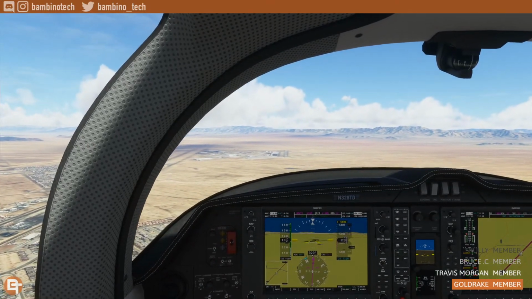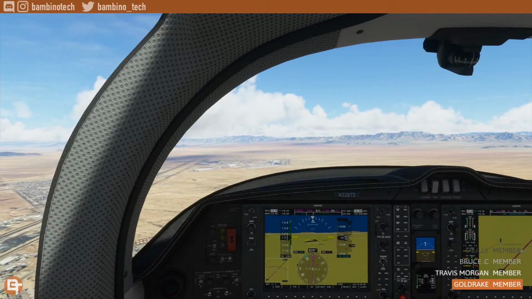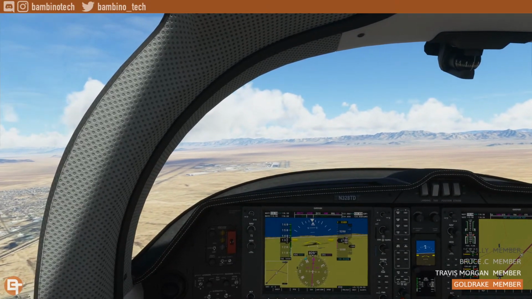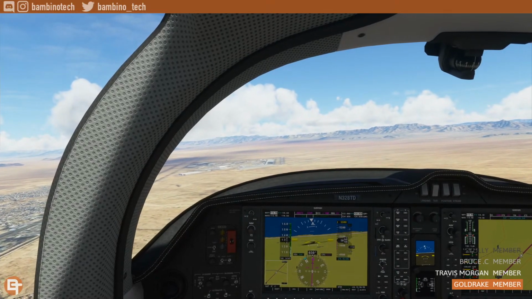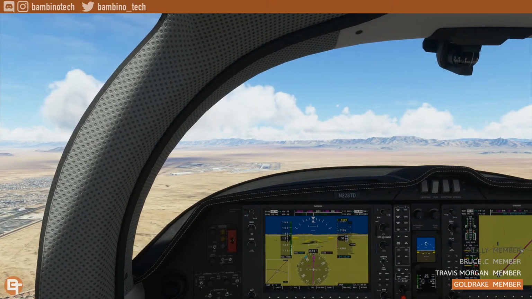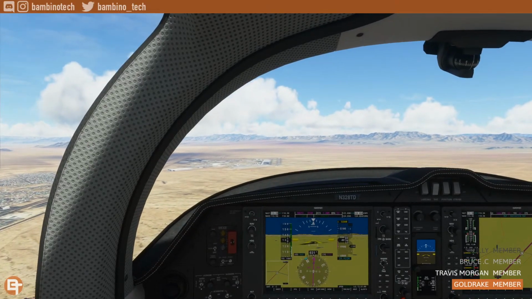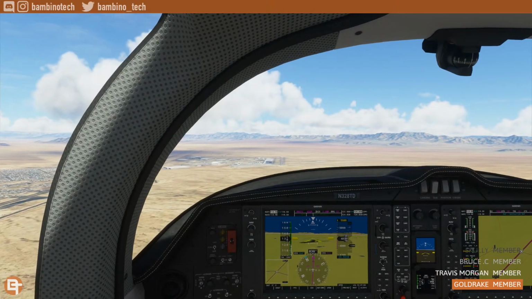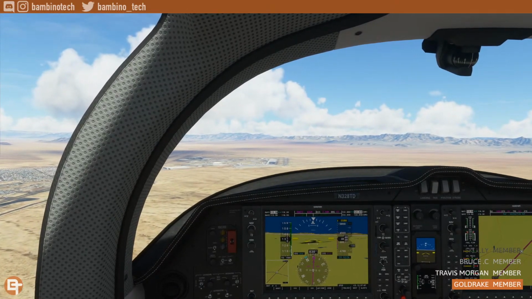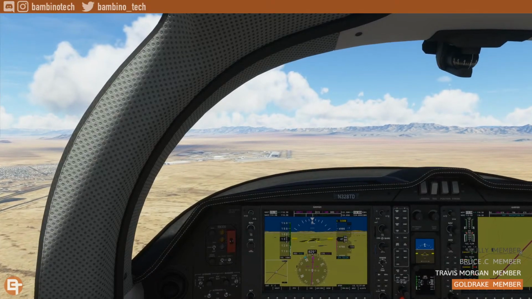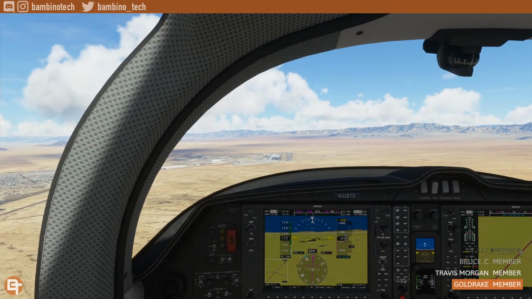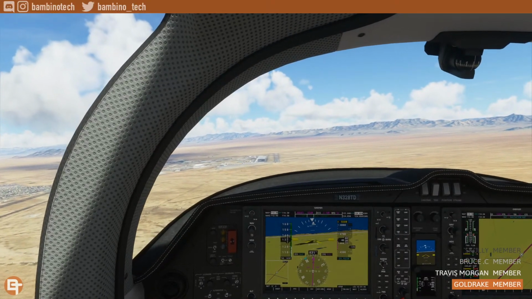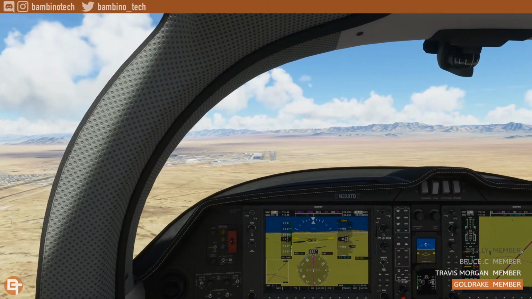So I thought getting a DA62, because in Microsoft Flight Simulator there is one, you can carry more people and you can make a little bit more money with it. But would you guys rather have a TBM at your disposal or a DA62 at your disposal? TBM 930, I'm talking about, the one in FS 2020. Just type in the chat which one you'd rather have if you were part of the VA. If you could, please.